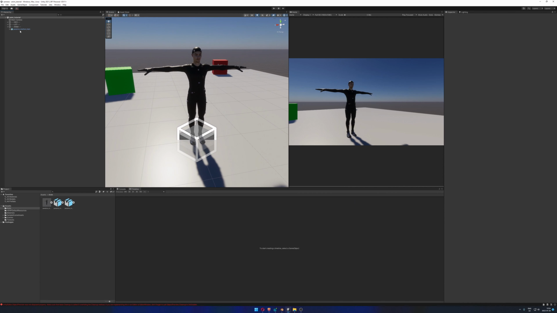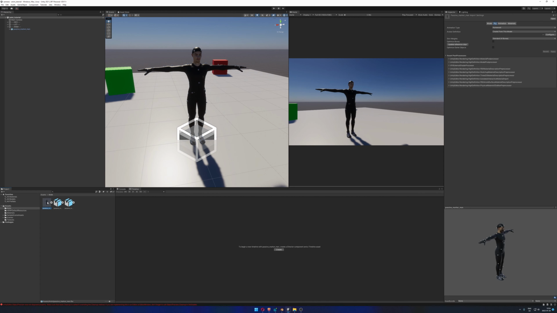So now if I select the passive marker man here, my 3D character, you can see here in the inspector that in the animator component, we have an avatar, which is called passive marker man, which is the name of the asset, plus avatar. This is what we just did by going here to the rig tab and creating an avatar, which is a humanoid type from this model.